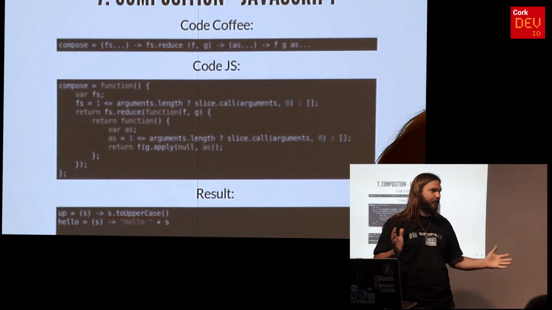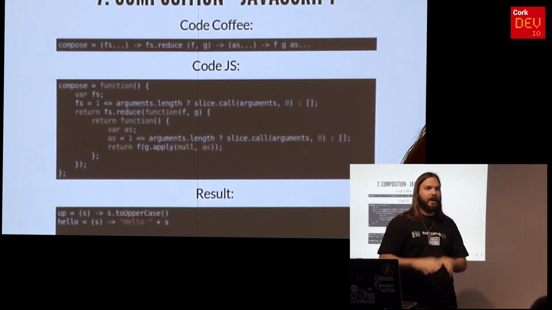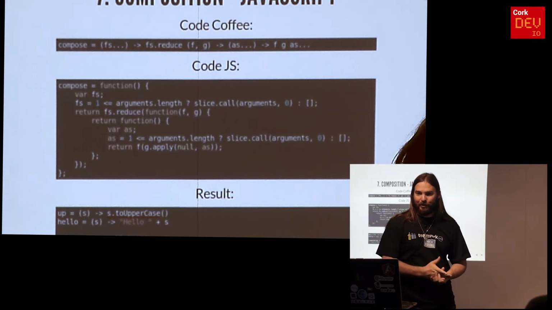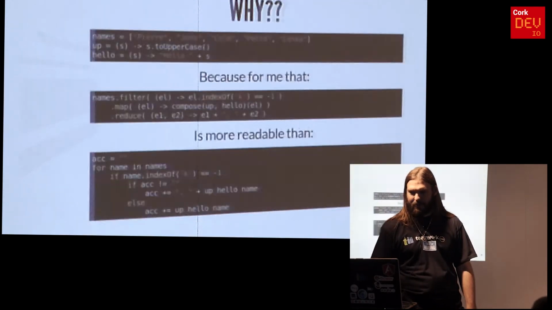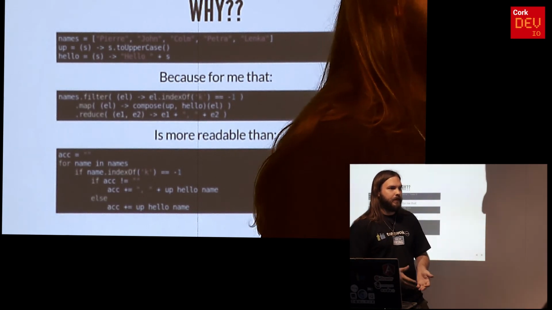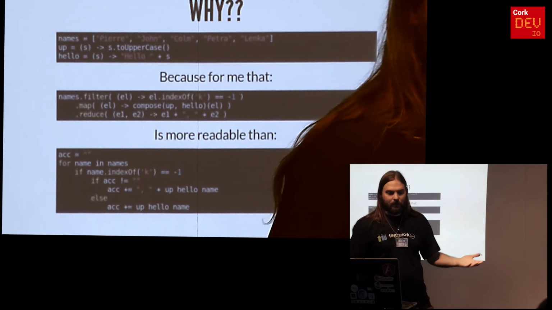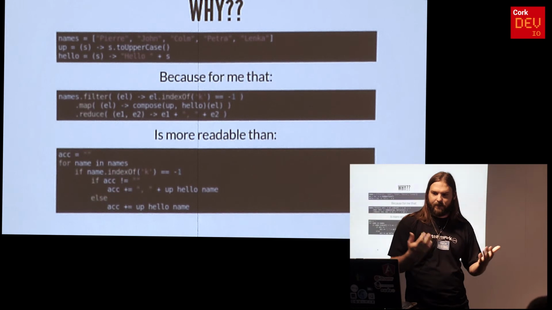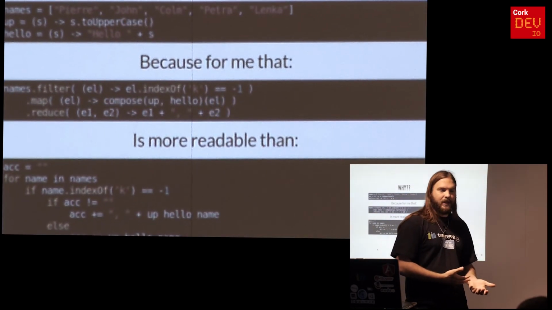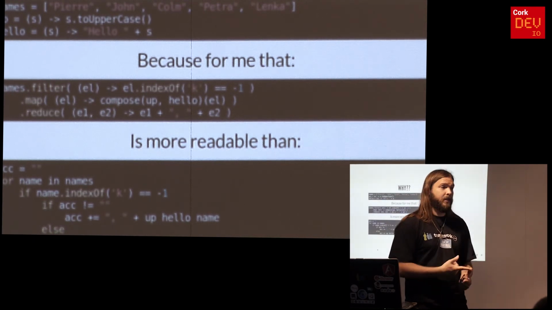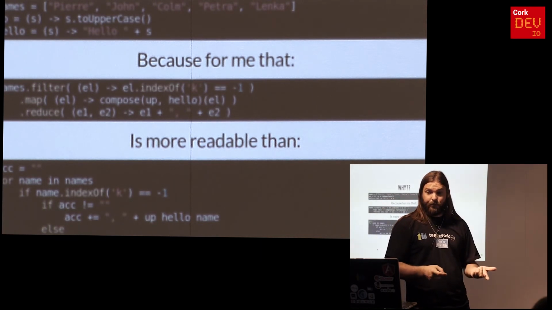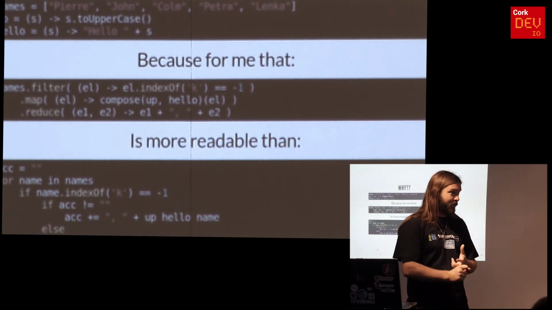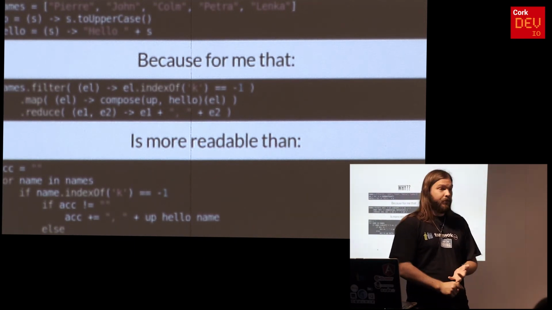So that's it. It's just the most common example you can find in functional programming. You have very big concepts, but I'm really not a Java functional programming expert, so I will not speak about monad or monoid stuff. What I really wanted to do is this, and it's why I just use this simple concept. For me, we always take our up and hello example and a list of names. It's really easier to read the first example. What I want to do: I have a list of names, I want to resolve the names if there is a K in it, I want to shout hello, so I put hello in front of every name and do that in uppercase. And I want to write that inline.